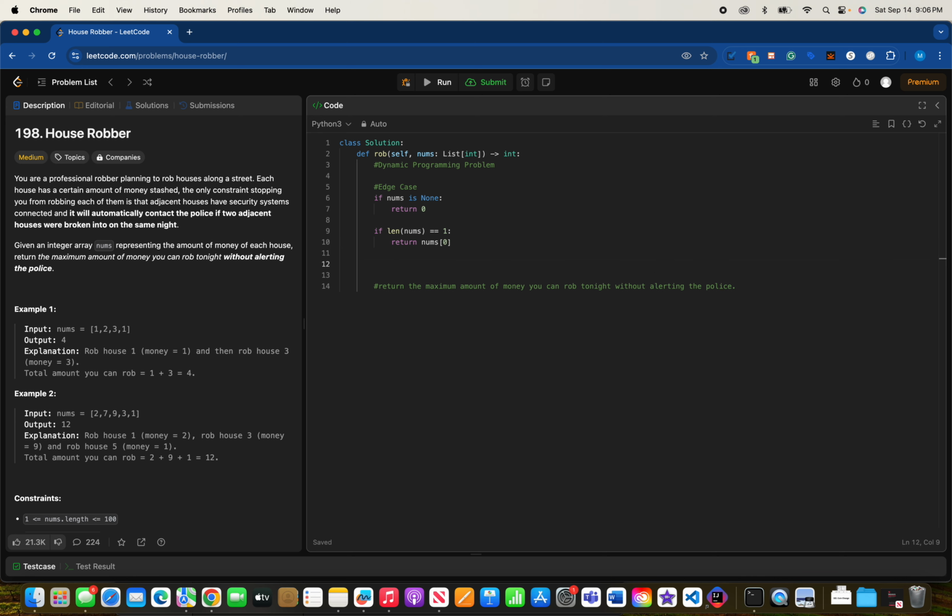And let's initialize our pointers for our previous house down, and the 2 houses down.